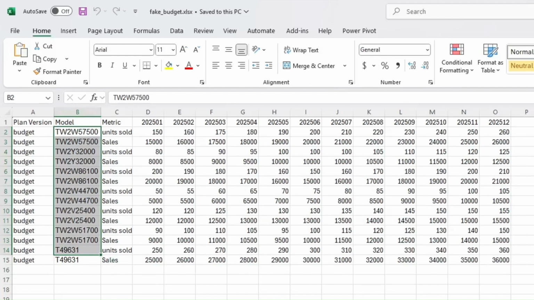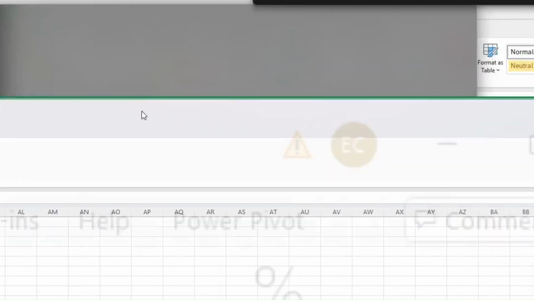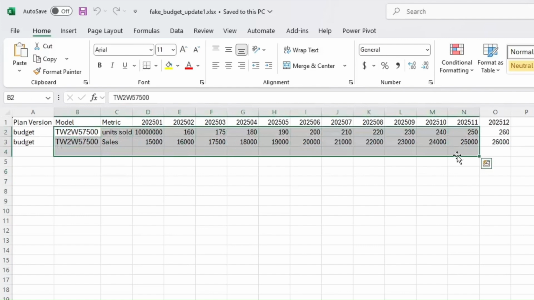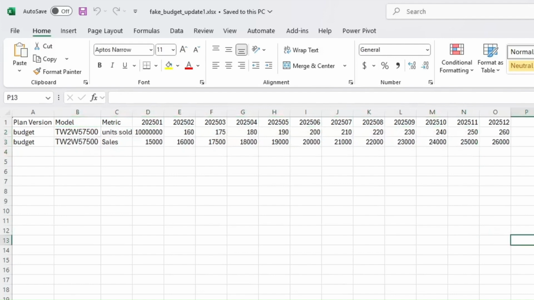Once you have this plan loaded, it's not infrequent that planners like to update their plans. So they might come to you with a new plan, and they might say, oh, but with this new plan, I didn't really want to redo the whole thing. I just wanted to redo these two versions. So can you go ahead and update just those two numbers? And this creates some interesting data challenges.